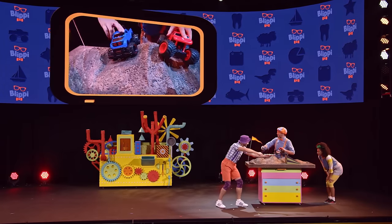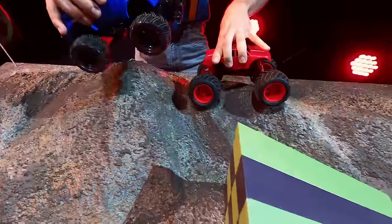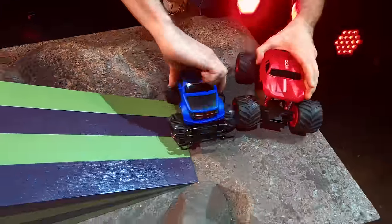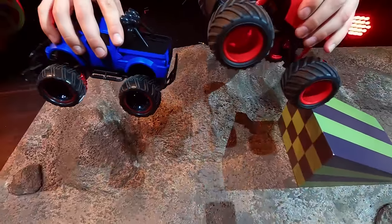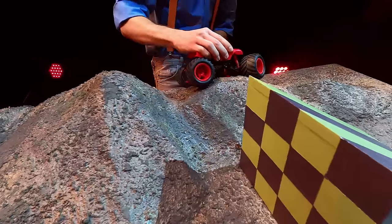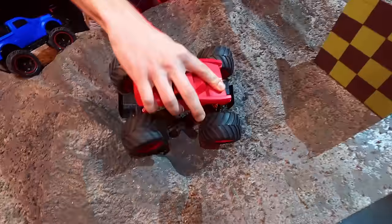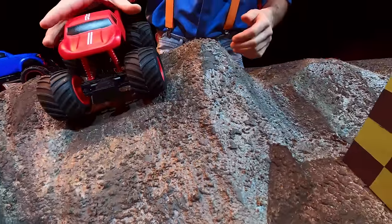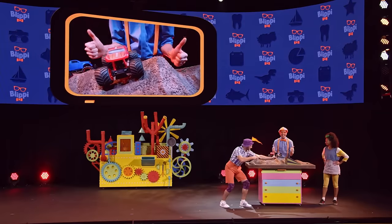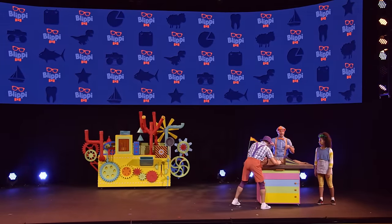Whoa, let's race. Which one's gonna win? The blue one. Whoa, let's see if this red monster truck can do a really big flip. Whoa! Monster trucks are super cool! Oh, but I wish we had a real monster truck here right now.